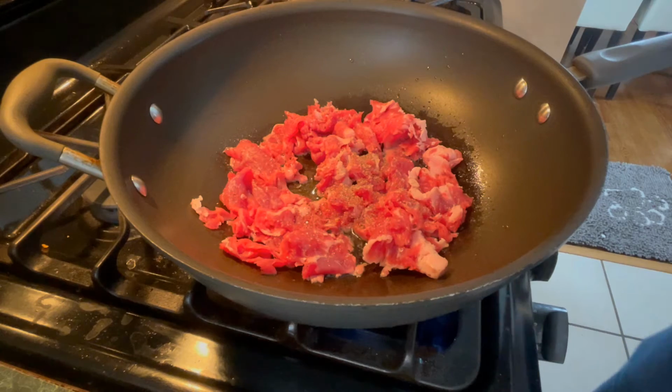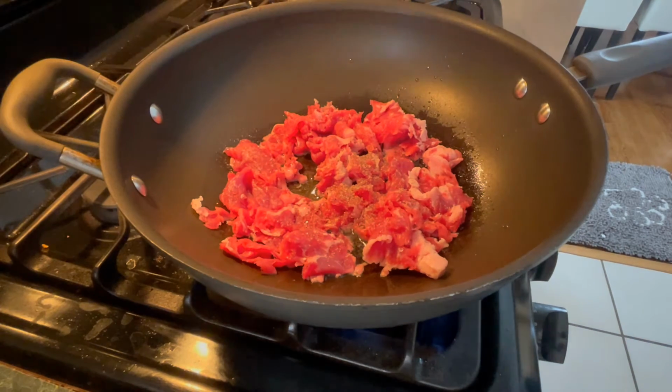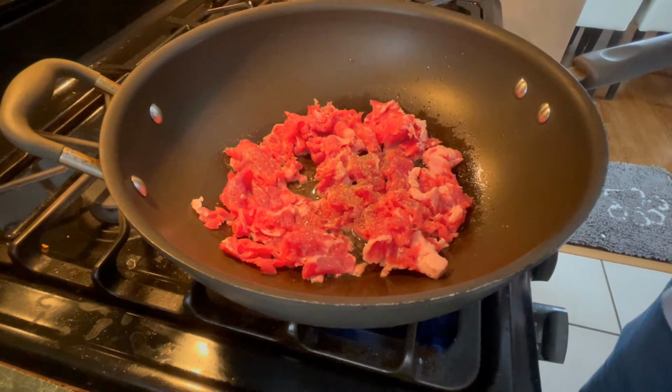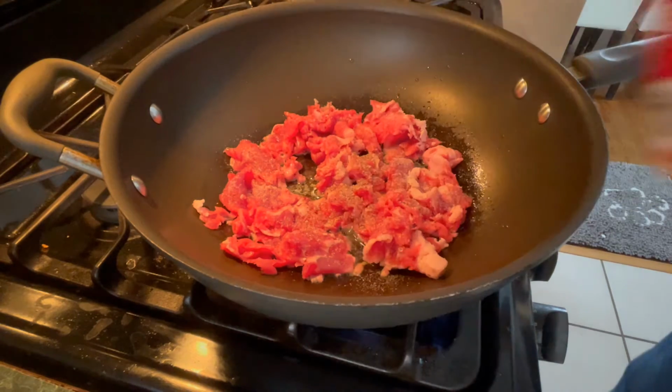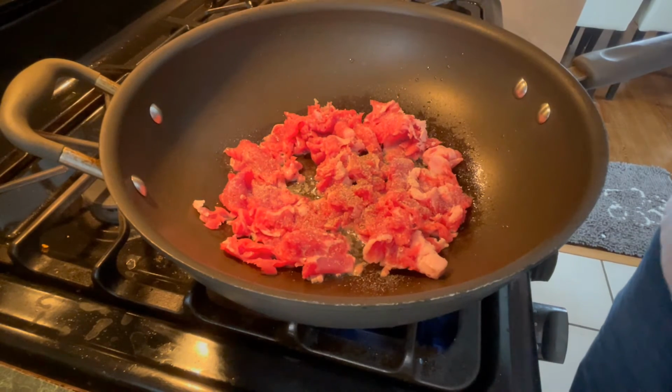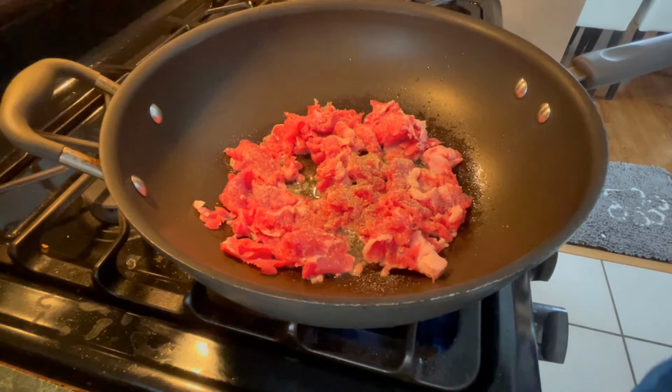Oh, of course it would help if I took the lid off that. I'm gonna hit it with a little bit of this onion powder. A little bit of this garlic powder. And that's it.